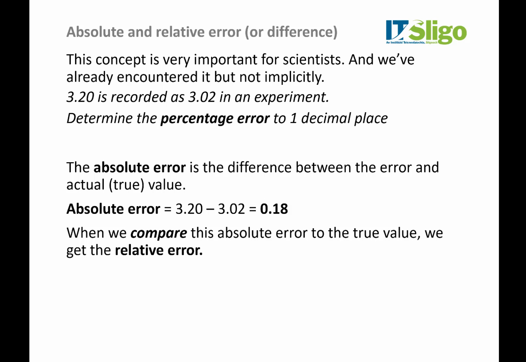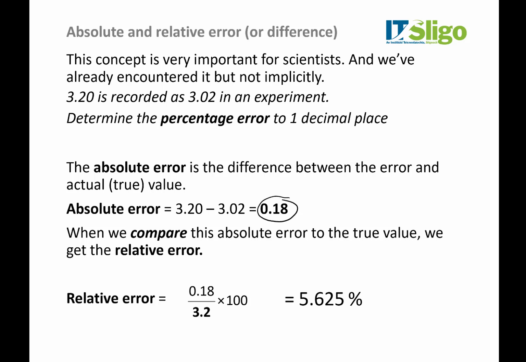This is just simply the difference. Absolute value just means it's generally the simplest version. So now we're just going to take a look. So we'll work the relative error. I've done this already. And we got that answer here, and it's 5.6% to 1 decimal place. So essentially, guys, just to redefine it, absolute error is simply the difference. When we compare that difference to another value, in this case the true value, then guys, it's called a relative error. And it's very important to know the difference between the two.